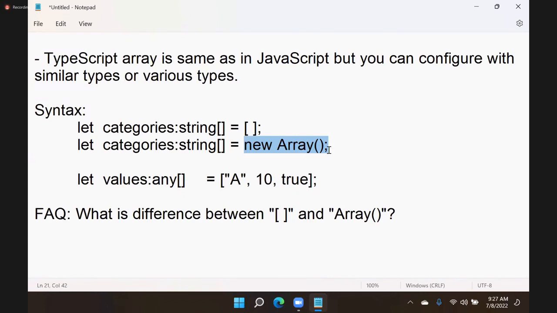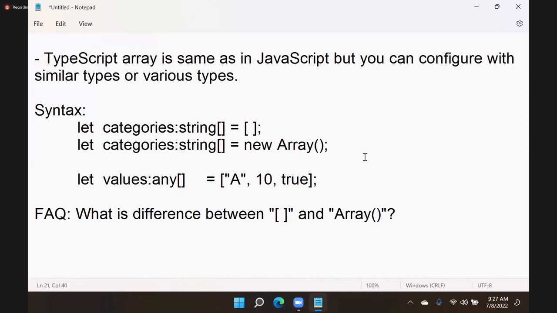One difference is that the array constructor allows you to define size. You can mention the size of the array. That means 5, 4, 3, 2, any size of array. But that size can be changed.